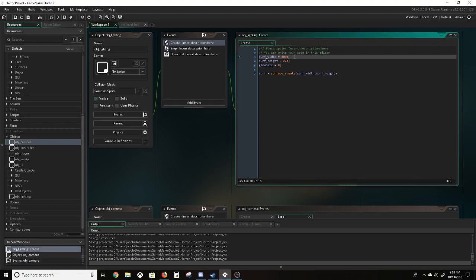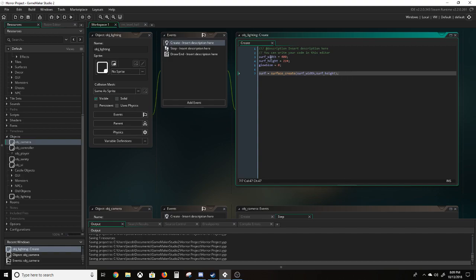But for now, my main purpose of using it is for my lighting system. And basically what you want to do when you want to set up a surface is you have to create it in a create event or create it in a step event, which I'll show you next. I would prefer doing it first off in the create event just so that you have it, because surfaces are finicky. Sometimes they will not exist for random reasons. Sometimes they will delete themselves. Sometimes they will throw errors depending on what you're doing, and it's just kind of a trial and error kind of thing. They're really finicky.